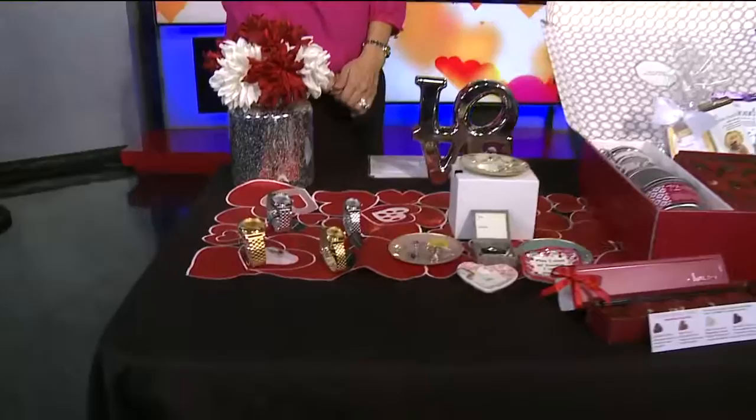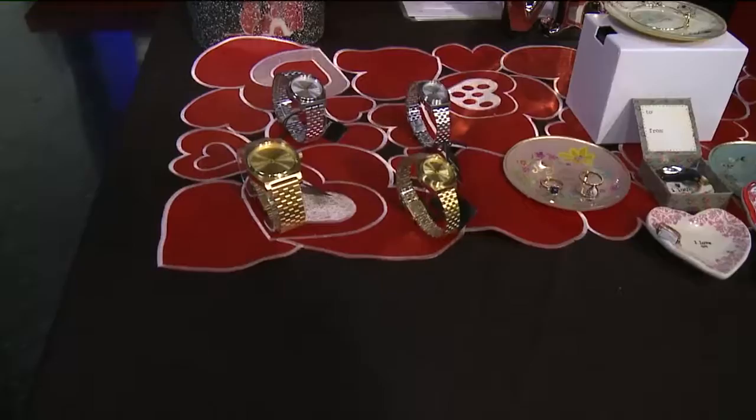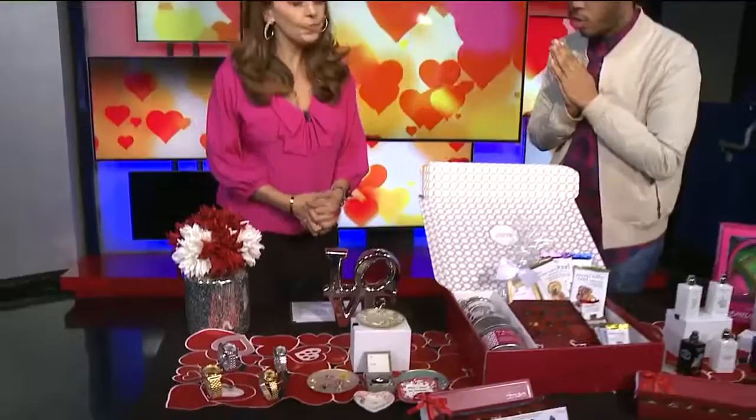We have Nixon, which is a great watch brand. They're normally known for things over $200, $300, $400 — but not this time. We found these his and her watches. The smaller one is perfect for her, and the bigger one makes it more about couples. Those are available at Mimi and Red in North Park. The big one is $100, and the smaller woman's one is only $95. Watches are always good.